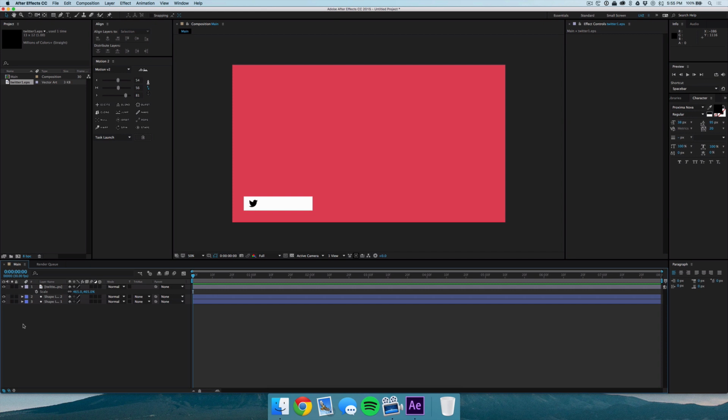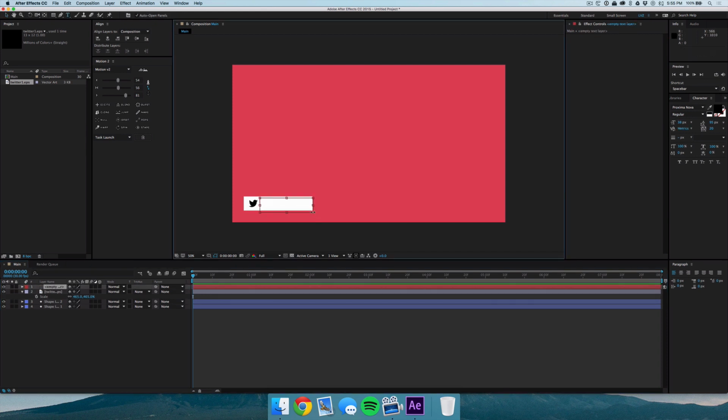Cool, so once you've got your icon, go ahead and grab the text tool, just create a simple text box, and I'm just going to type fun things like Max Square YT. Fun stuff. And it does not matter what the color of your icon and text is, because we're going to add that transparent fill so it takes on the background's properties. But if you do want a custom color, feel free to customize that now.